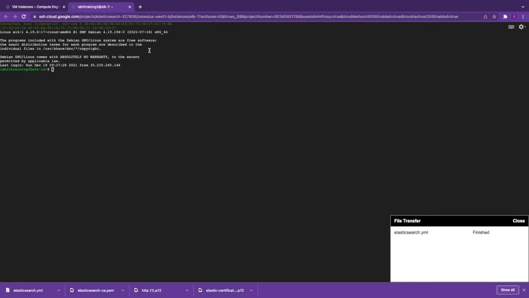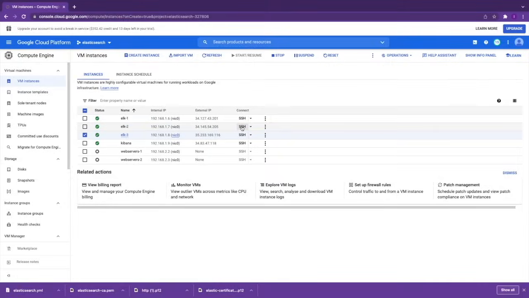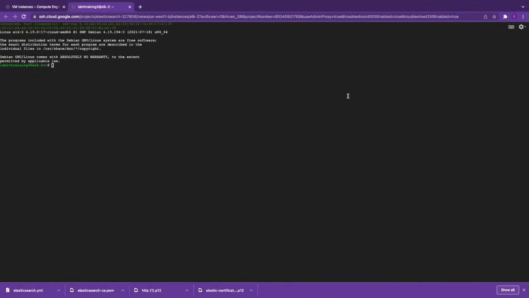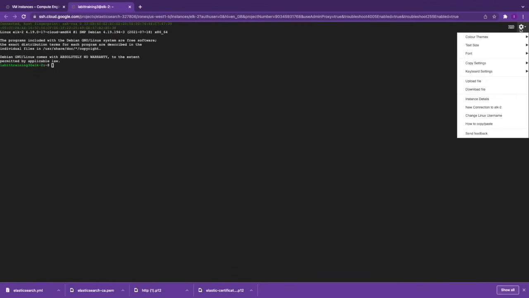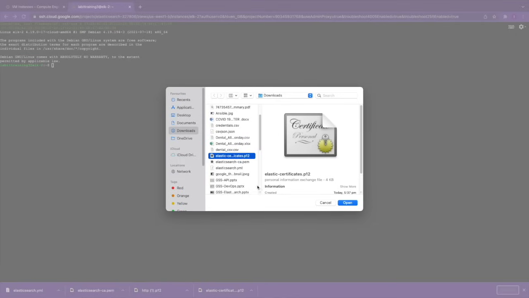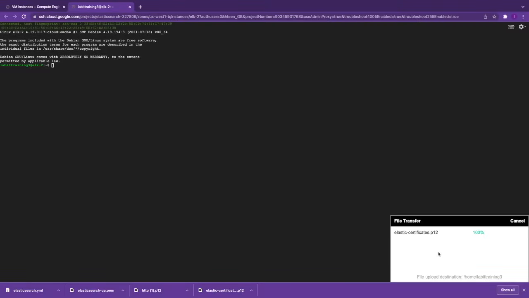Once that's done, I can close this SSH tab and open up a new tab to my ELK2. Once the SSH to ELK2 is open, we'll click on the settings button again. We'll click on upload file and go to the location where we've downloaded the certificates, and the first file I want is the Elasticsearch certificate, and I'll click open, and this will upload this file to home/labittraining3.